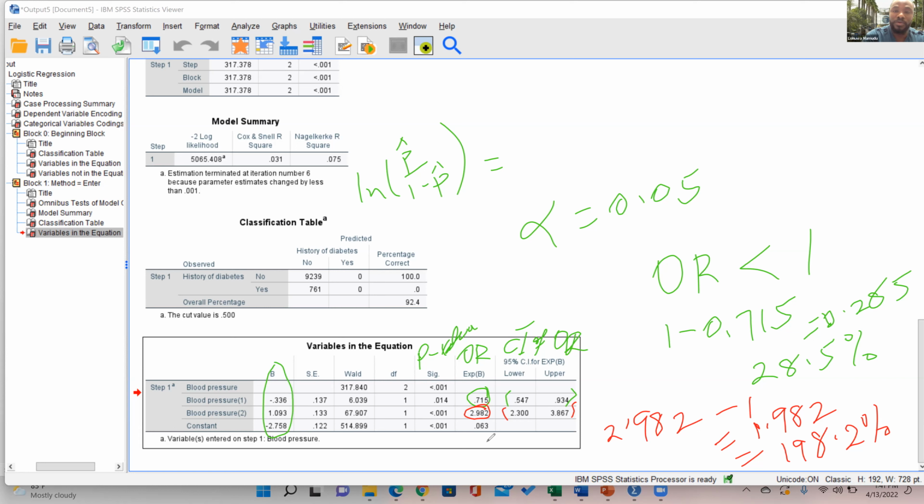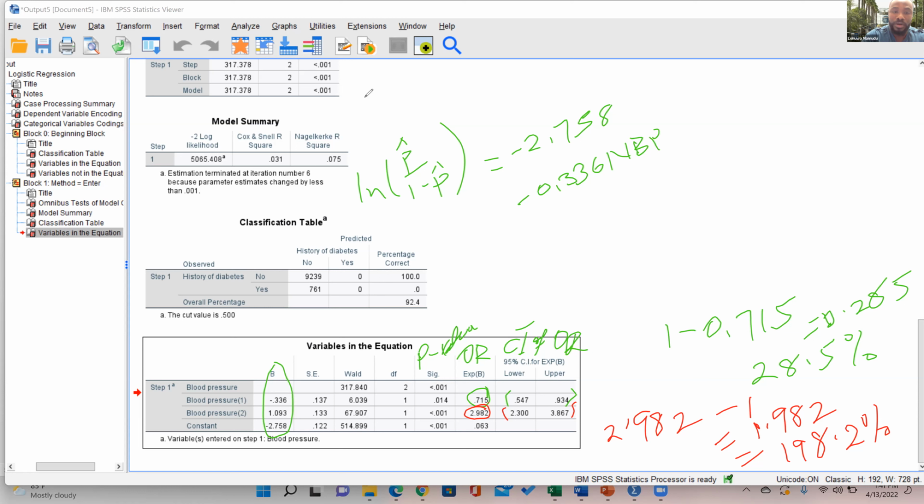We have our constant, which is negative 2.758, then minus 0.336 times the normal blood pressure indicator, and then plus 1.093 times the hypertension blood pressure indicator. So this becomes your regression model.